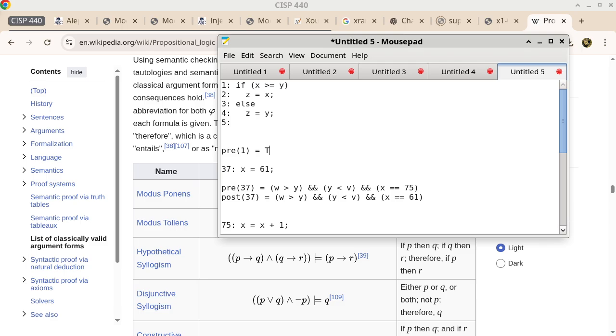I have no assumption that x is greater than or equal to y or that x is less than y. I make zero assumptions. In other words, I'm looking for an expression that is true all the time. So what is an expression that is true all the time?